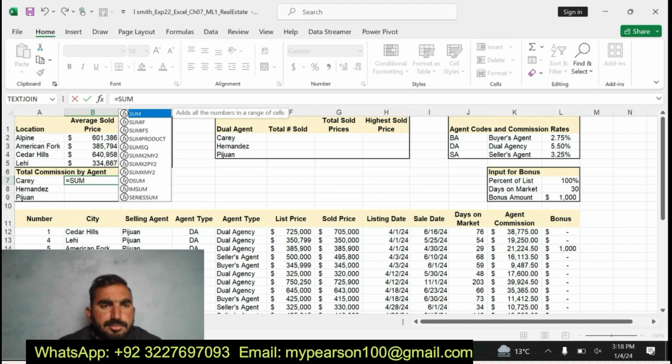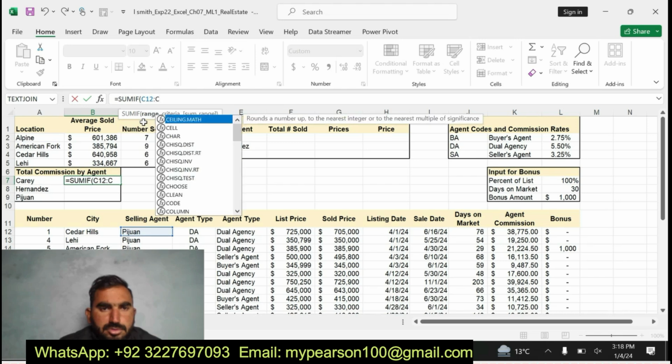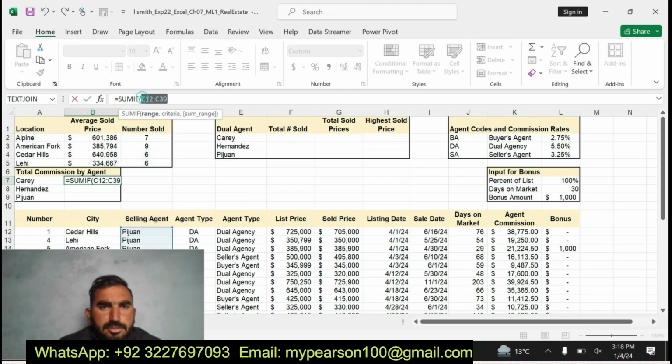I am going to apply the SUMIF function, C12 to C39. Apply the absolute cell references.